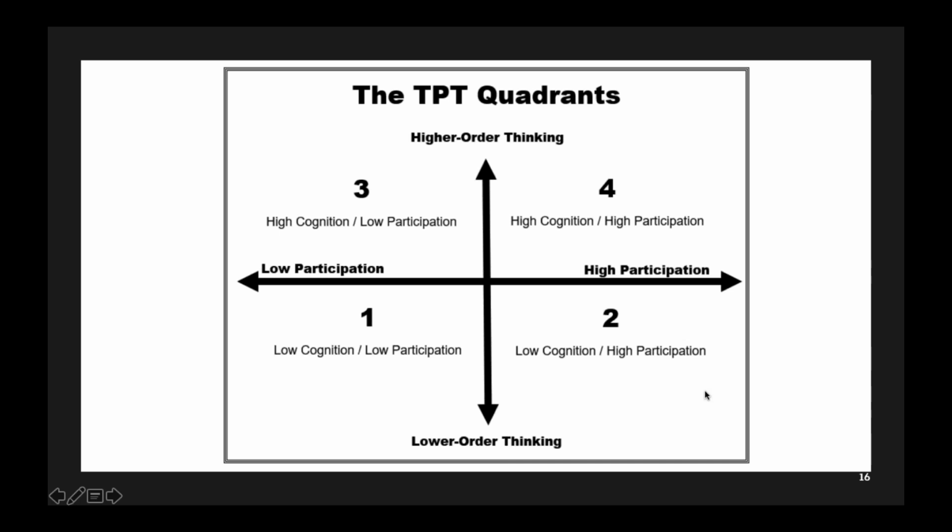Quadrant 4 is where we ultimately need to land with our lessons, where we're having high participation and high cognition, asking the majority or all of students to participate in the learning at a high level of cognition. Again, an opportunity you might have is to take any lesson that you have and analyze it around these quadrants. Where would it fall? And more importantly, what changes can you make in that lesson that would move us to quadrant 2 at the beginning of the lesson and quadrant 4 by the end of the lesson? Important information for teachers to know.